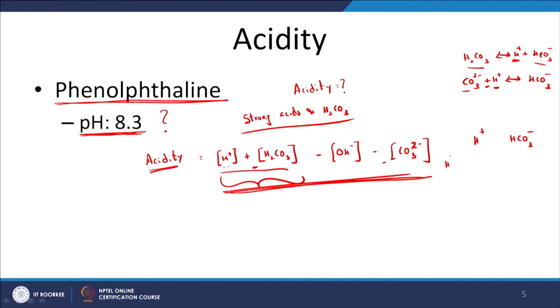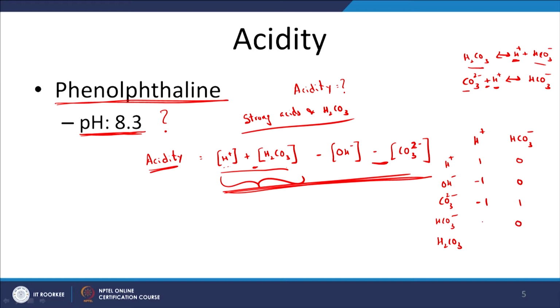Let's try to understand how we arrive at this. What are the different species? H plus, OH minus, and what else? CO3 2 minus, HCO3 minus, and H2CO3. And how many H plus do I need to form each? 1 H plus 1, and 0 here, and here it's going to be -1 and 0. And how can I form HCO3 minus? By 1 HCO3 minus and -1, and thus you see that particular coefficient here, -1. And how can I form HCO3 minus?